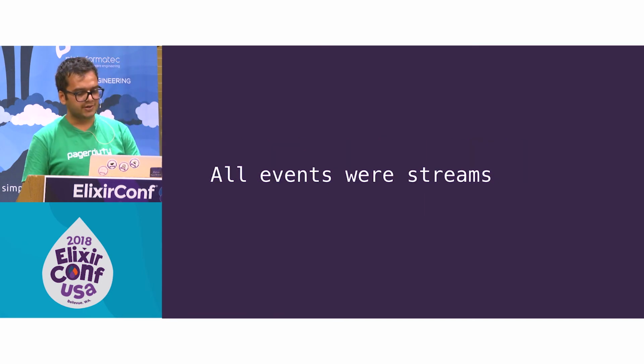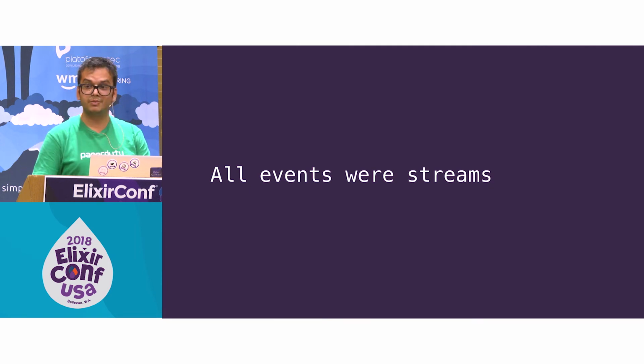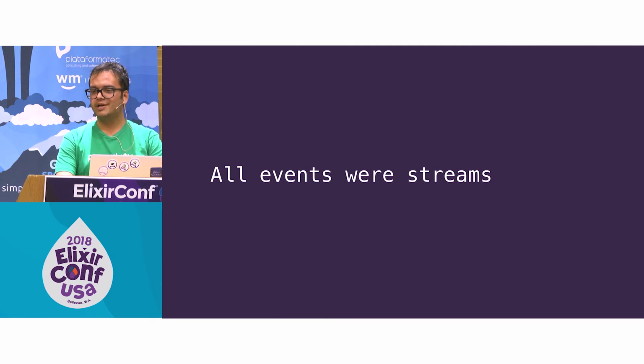And the best part was, all the events were streams, or actually, to be technically correct, all these events were part of a distributed transaction log, and that was being stored in this nice little distributed log store called Kafka. So all of our events were already in Kafka. All the data was already events.